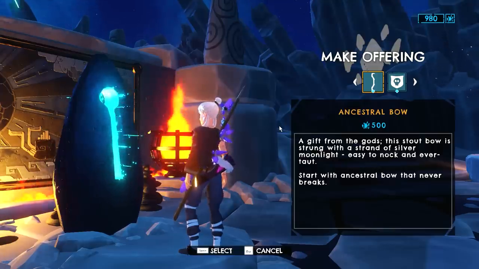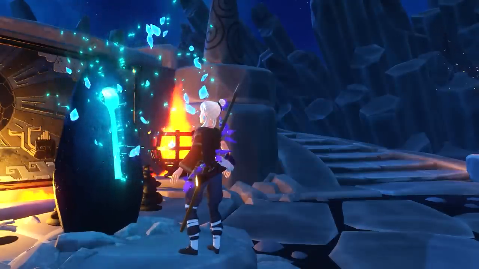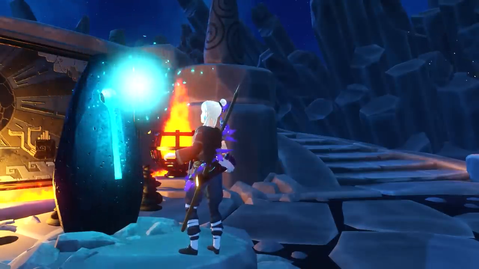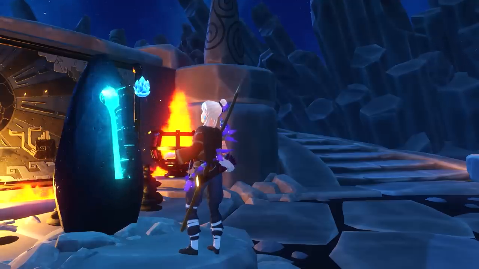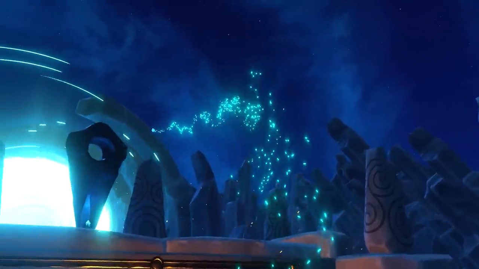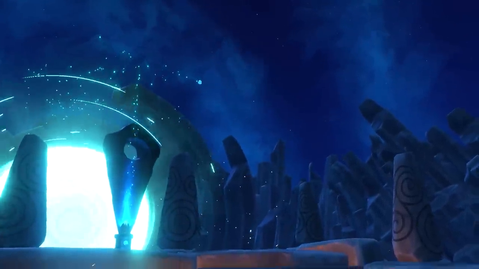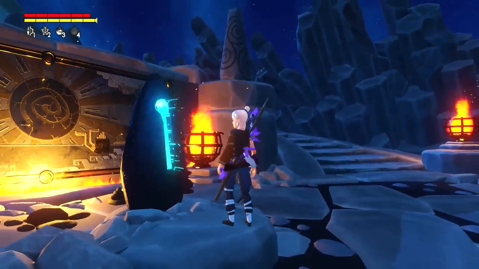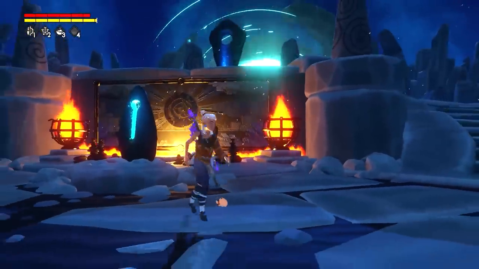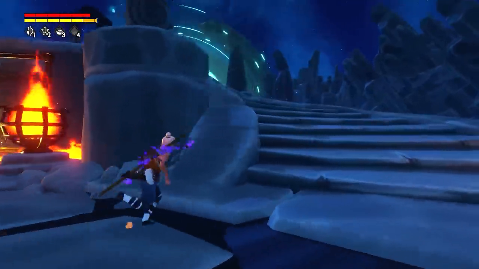Oh, you guys, I'm getting that one. Make an offering of 500 sea shards. Yes, do we have that? We're good. This is so cool. I'm like speechless. I'm just enjoying it. Okay, so now we have the ancestral bow. Can we make another offering? Okay, we can only get one of the things.